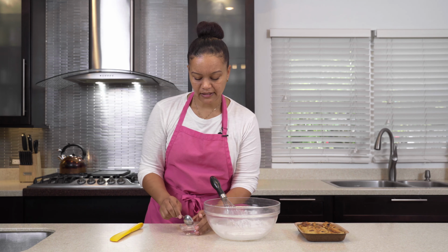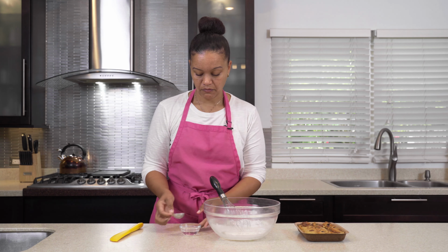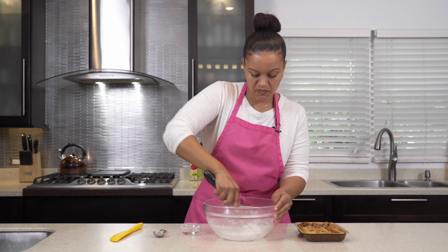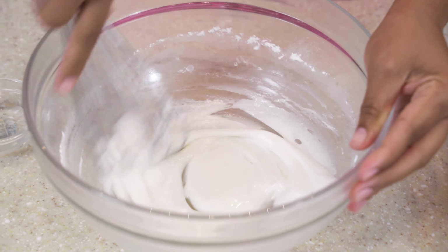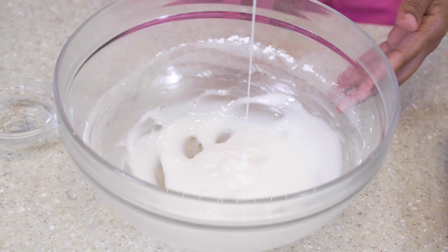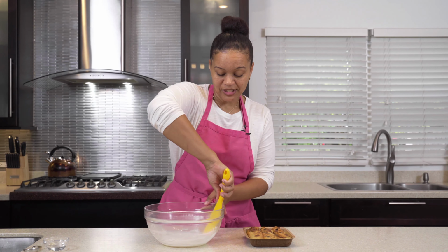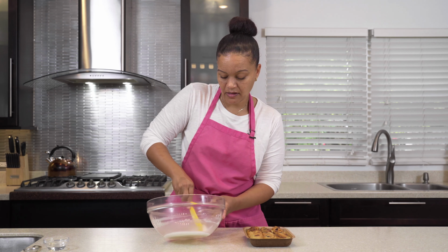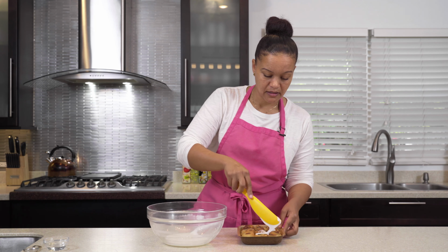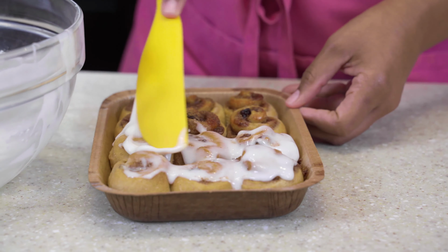Okay, it's a little thick, so we're gonna add a little bit more water, not a full tablespoon. And that's the consistency you are looking for. So we're just going to take a spatula and remove some of the glaze and basically just drizzle on the top of each cinnamon bun.